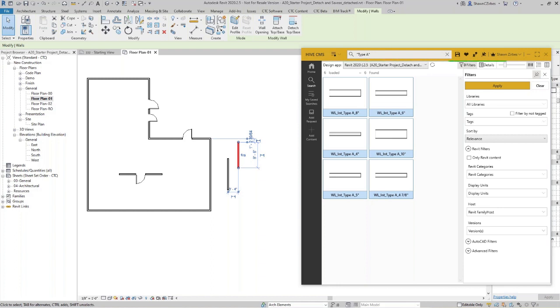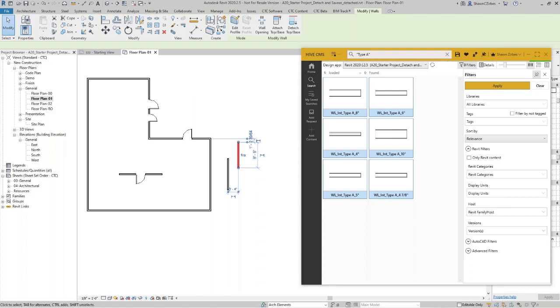If this was a component family like a loadable door or a loadable window or piece of furniture, air terminal, you name it, it's going to give me the type selector for each one if there's more than one type available, and I can be selective for each individual family about which types I want to load. Now this is going to take a second because it has to cache those files and load the 6 components in.